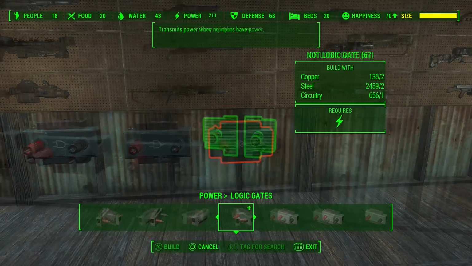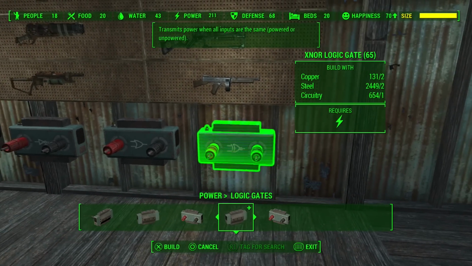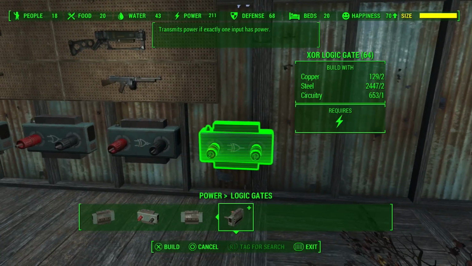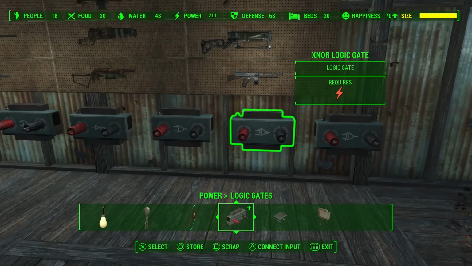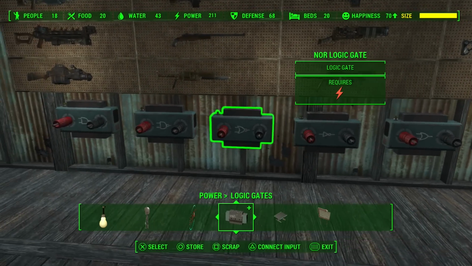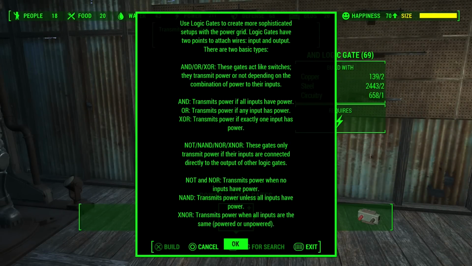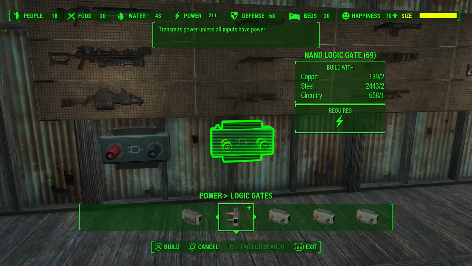You can build and act just as real-world logic gates. There are 7 basic types: AND, OR, exclusive OR, NOT, NAND, NOR, and exclusive NOR. This allows you to do some very complicated things with your power grid that control when and how often power is sent across the gate. Use the power counter and other switches, including the steel ball and track, to automate your settlements and manufacturing.